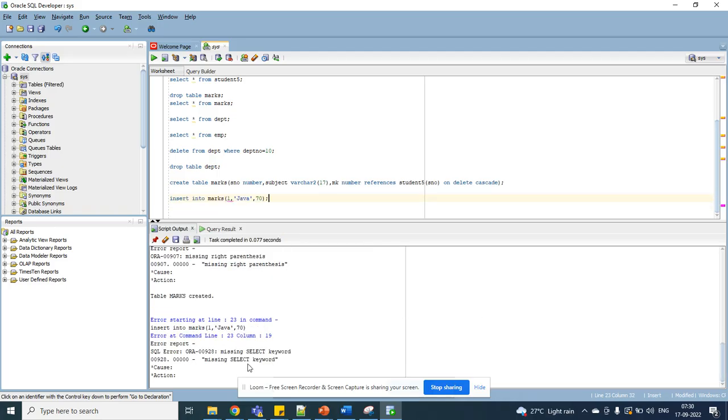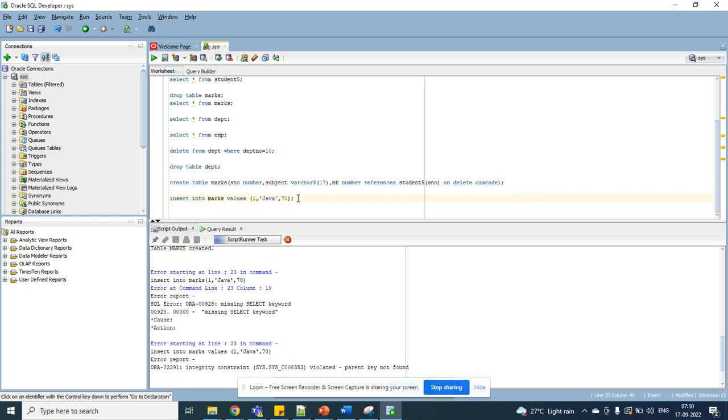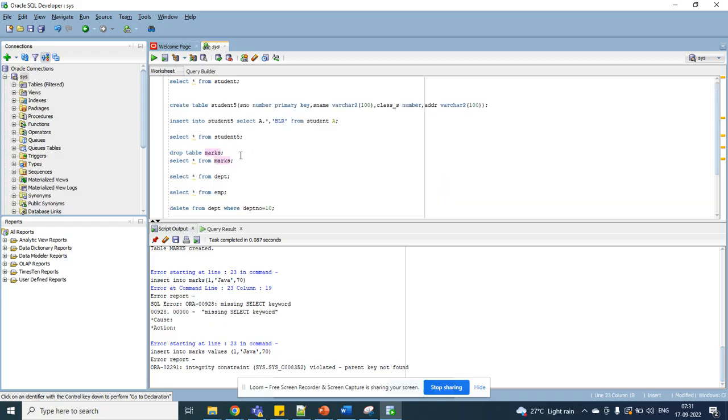What happened? Missing select into values. Integrity validation. Why? It's already there, right? Student number 5.